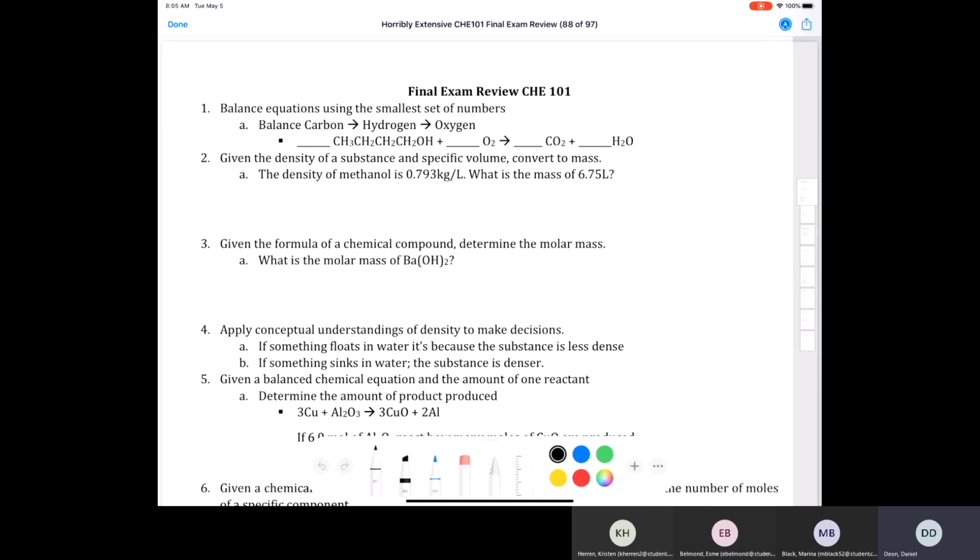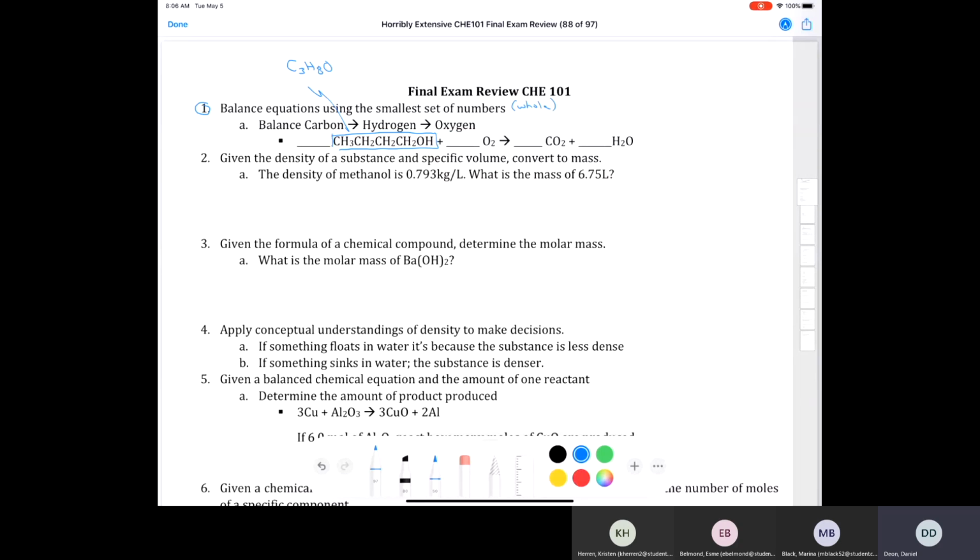So the first question deals with balancing equations, and this is a combustion reaction. It says balance equations using the smallest set of numbers, and she should have put here whole numbers because we don't want to have any fractions. And so you start out with this molecule which has all kinds of carbons and hydrogens and oxygens in it. And then, of course, we add oxygen and we produce carbon dioxide and water. I've gone ahead and I've determined what the molecular formula for this compound is. So that means I added up all the carbons, the hydrogens, and oxygens. And the molecular formula is C3. So there's 3 carbons. There are 8 hydrogens and 1 oxygen, like that.